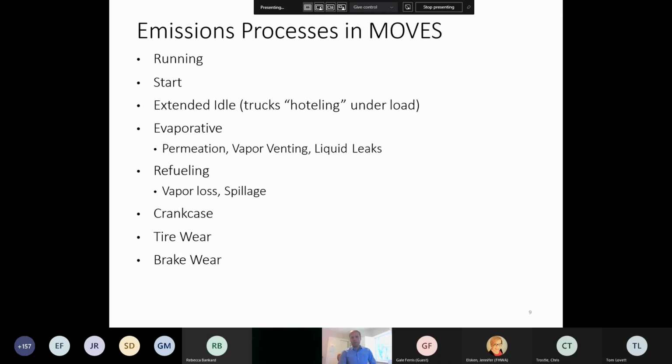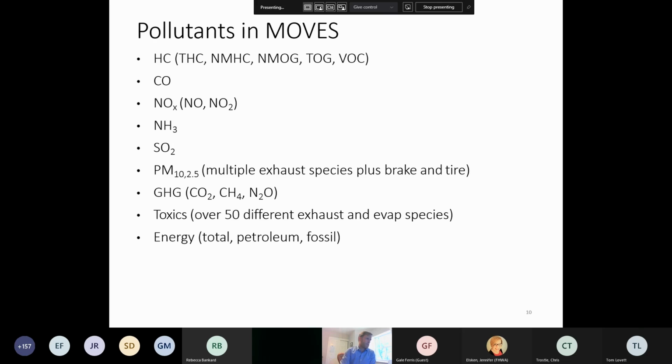And then brake wear and tire wear. Even if we transition to a full electric fleet, we're still going to have brake wear and tire wear particulate emissions, because they're generated from the wear of tires and braking. And interestingly, as vehicles get cleaner and cleaner, these seemingly non-trivial sources of emissions are actually becoming a bigger and bigger part of the pie for particulate matter inventories. So it's not a trivial source of emissions.